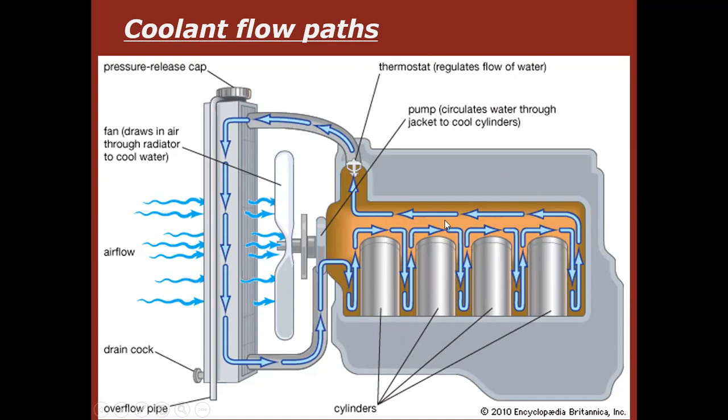Then all this heat from combustion and friction heats up that liquid, sends it up to the thermostat. Once the thermostat gets hot enough, it opens the valve because it wants the engine to warm up. So the thermostat stays closed for a while. So engine warms up quickly, thermostat opens, sends that back out to the radiator, and then incoming air from in front of the car cools it off. The fan helps pull that air through the radiator, and then you send cool antifreeze right back through the engine again. The process just keeps repeating.